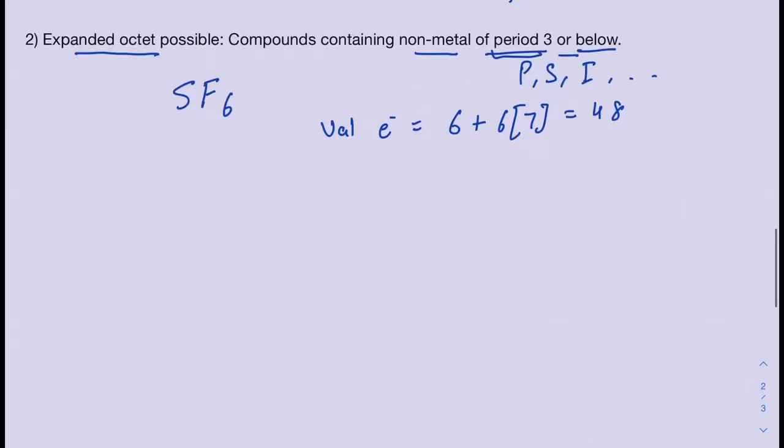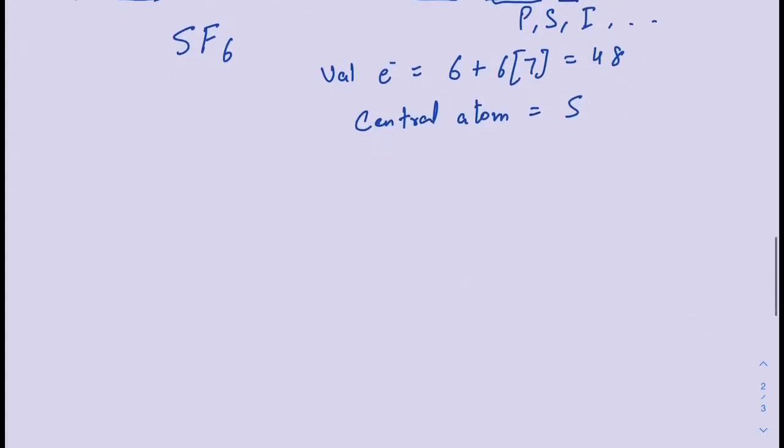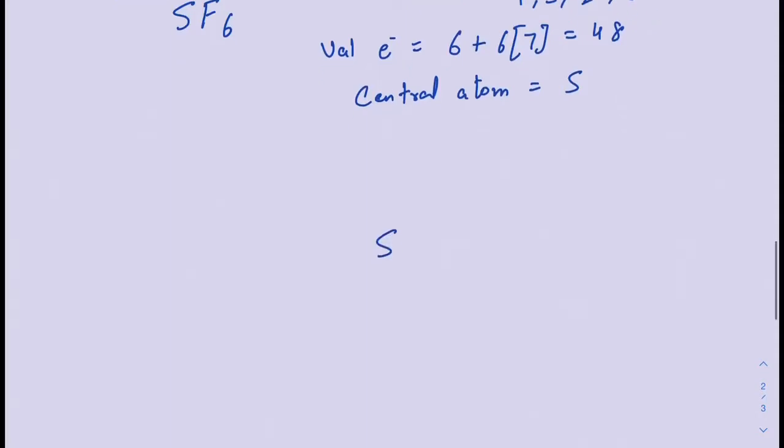And then what's the central atom? Make sure you don't skip the steps. Your central atom in this case is going to be sulfur, because remember, whoever is the fewest in number is usually the central atom, or whoever is the least electronegative, which in this case sulfur is less electronegative than fluorine. Okay, so then I would put the sulfur in the center, and then I have to put the fluorines all around, and just figure out the best way of putting the fluorines all around the sulfur.